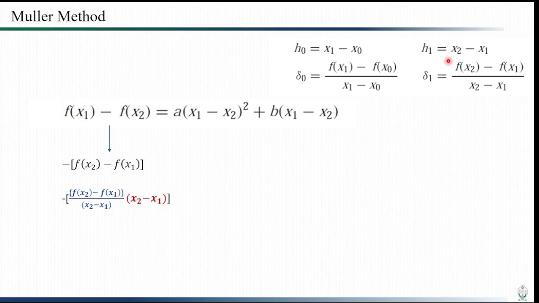Now look here at the reference point. Can we replace this thing with any of our known values? Obviously, we can do that. We can replace this part by delta 1. This is delta 1, so we have replaced this part with delta 1. And we can replace this part with h1, as this is our h1.